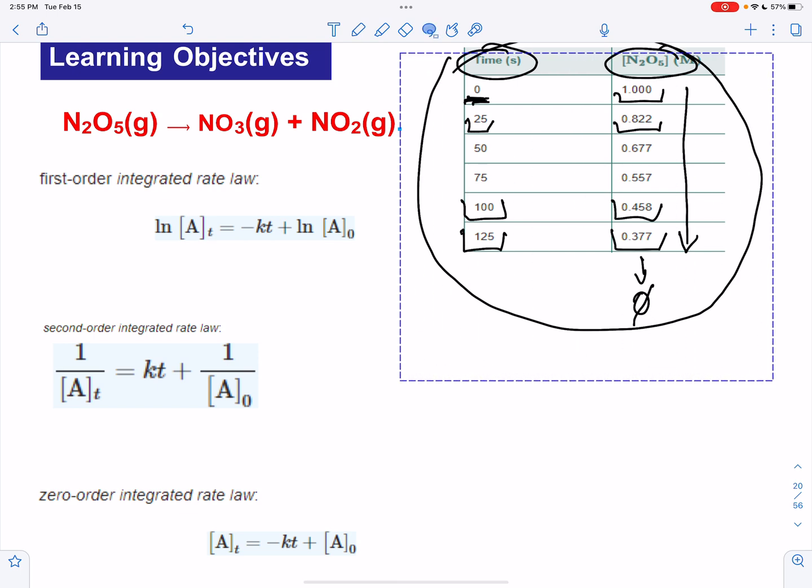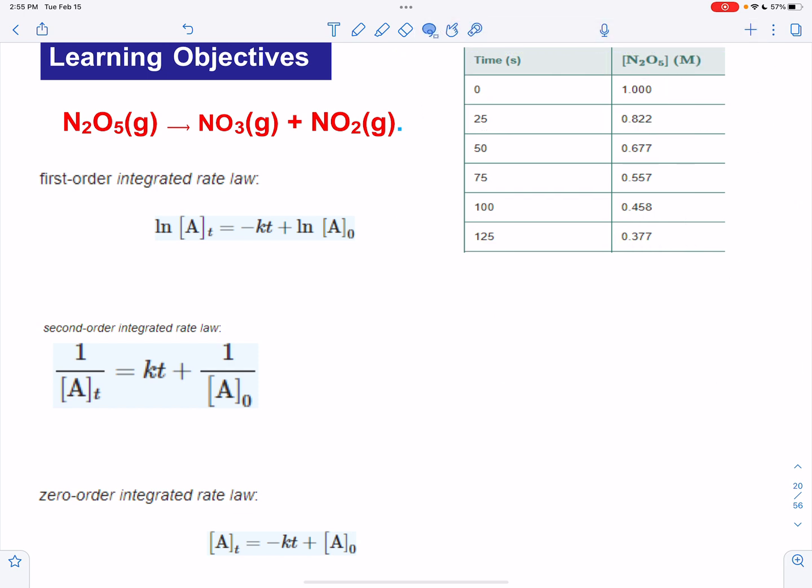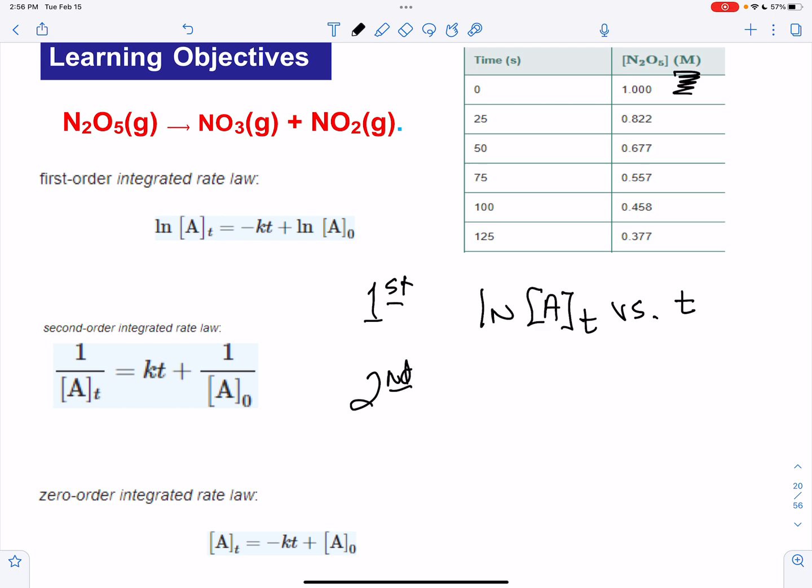So that's the data that we're interested in. And the question is, this reaction that I'm running here, in terms of kinetics, would it be first order, 0 order, or second order? And what we're going to have to do is the following. If we want to check for first order, we will plot ln At, that will be my y, versus my x, which is going to be time. If we want to check for second order, we will plot 1 over the concentration versus the time. And if we want to check for 0 order, we will plot the concentration at a given time versus the time. Whichever one of those three give us a straight line, that's the order that we're dealing with.